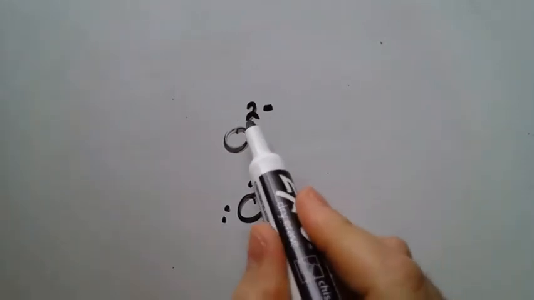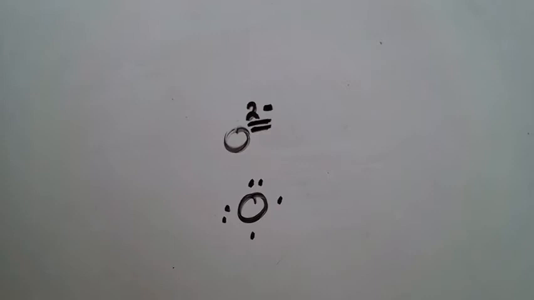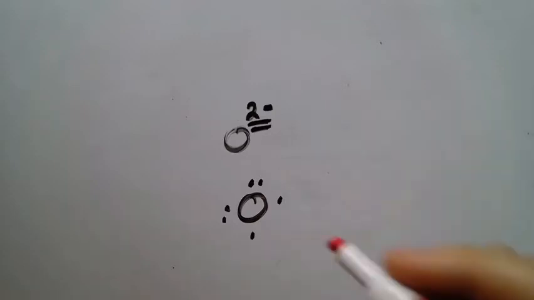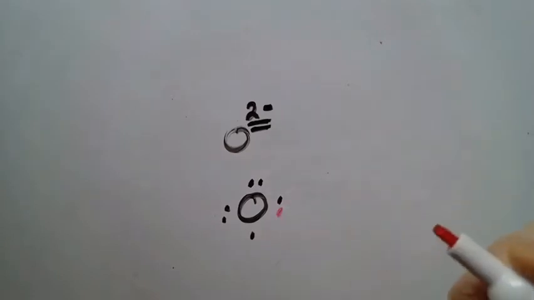But this has a -2 charge. Since electrons are negative, that tells me that this ion has 2 additional electrons. So I get to add 2 additional electrons to this ion. And therefore, I have one here, and I could put one there to finish it out. Now, if you notice, this is now stable. It has 8 valence electrons, and it is now stable.